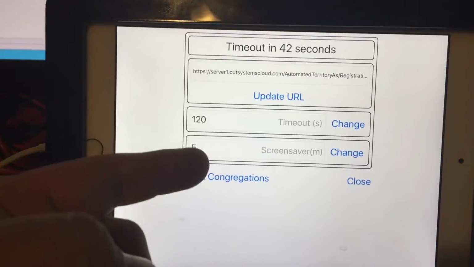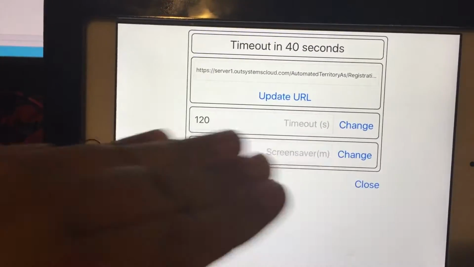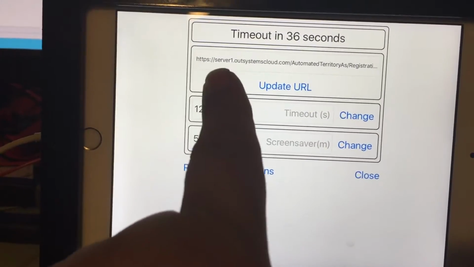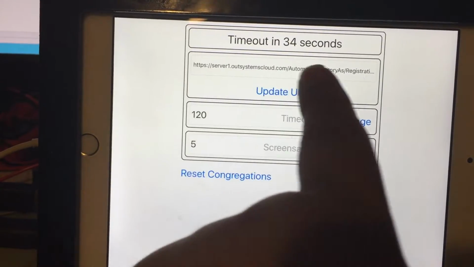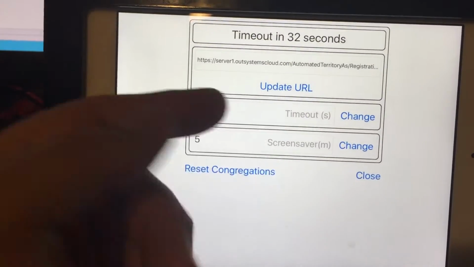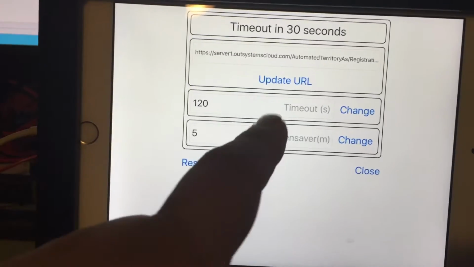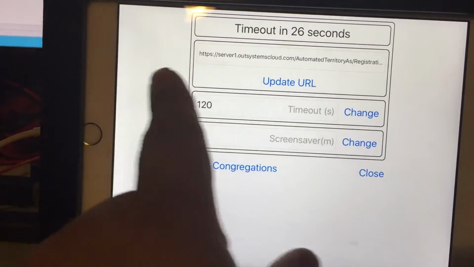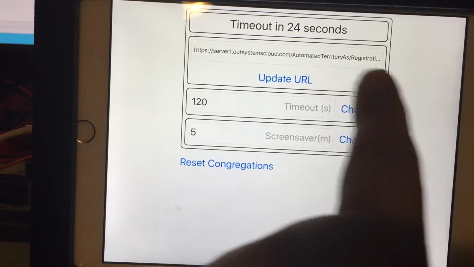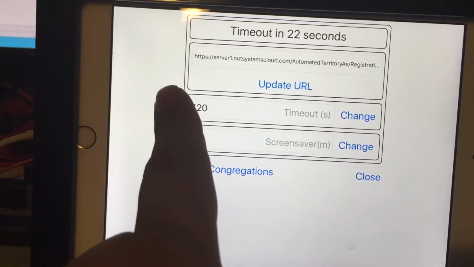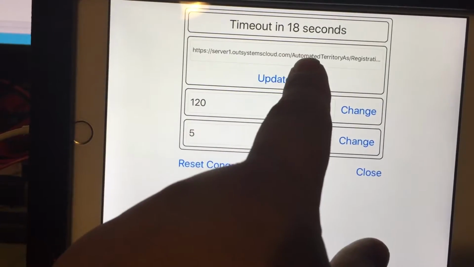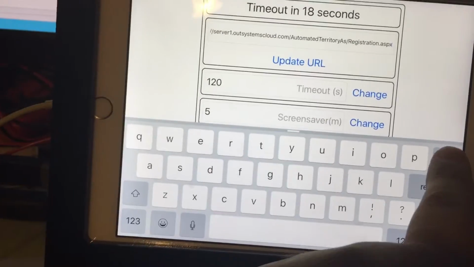You'll see a couple options. We don't need the screensaver. We only need the first two options. So here, this displays the web page that is being displayed in the view behind it. I do not want that shown. However, I do want that to always be the default URL. But when they press update URL, so if they would change that, let's just change it to Google.